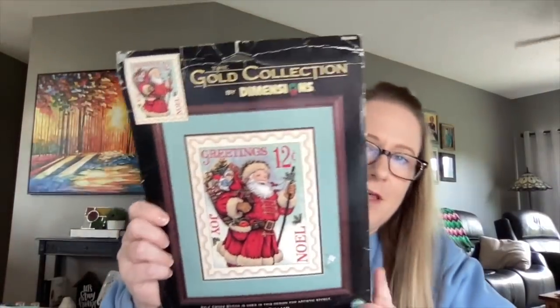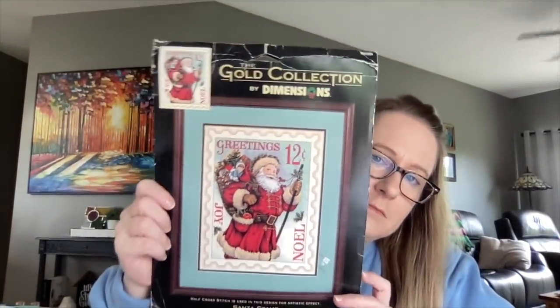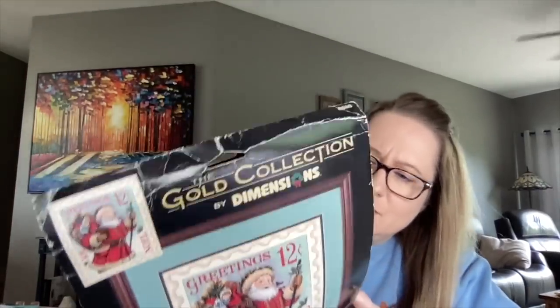Okay, and then the last thing, you believe it, is Dimensions Gold Collection Santa Stamp. And this is an oldie. Old, old, old. It has the flosses not on the cards, so it's definitely an original. 2002. Oh, I love that. I love vintage Christmas stuff, like, a lot. He's handsome. All right.